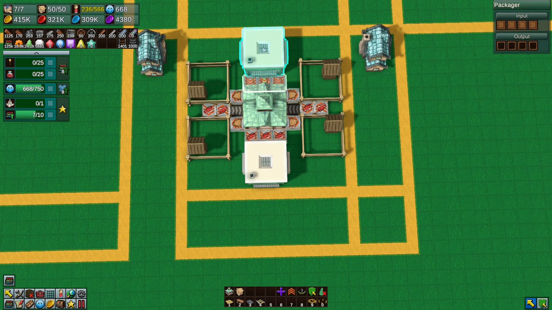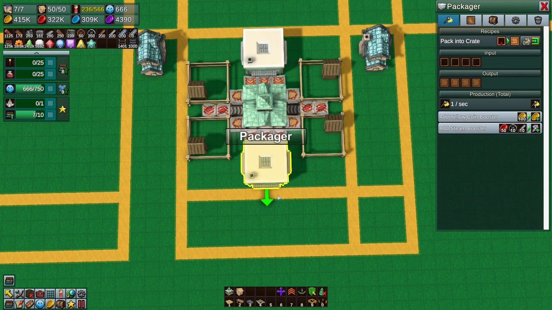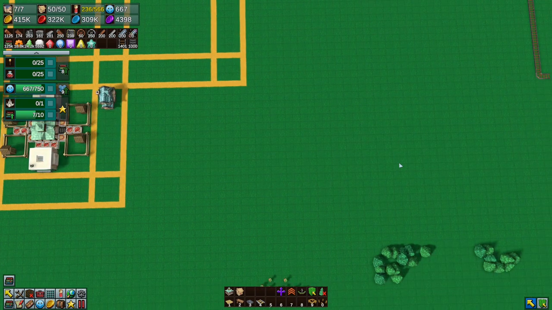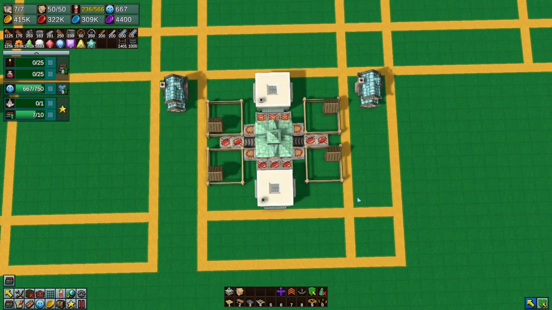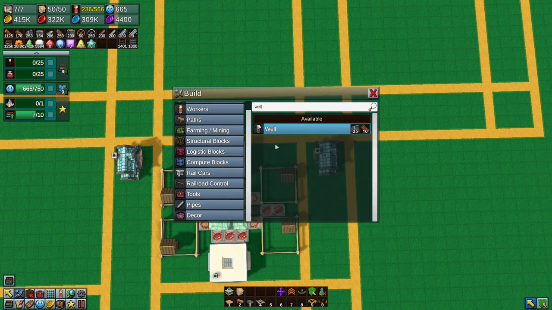So, animal feed will come in, get unpacked, put into here, go into these pastures, come out of the pastures as beef, and it goes here and be repacked, and then the beef will come down and we go to a train station over here. Cool. Okay. Now, this needs wells to run, because it needs water.